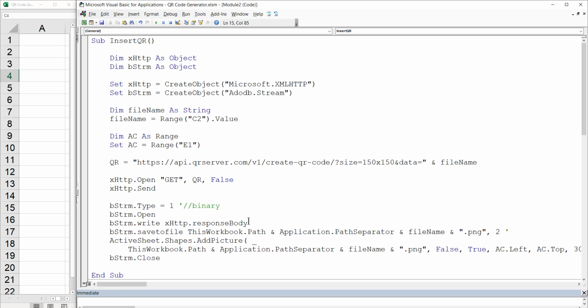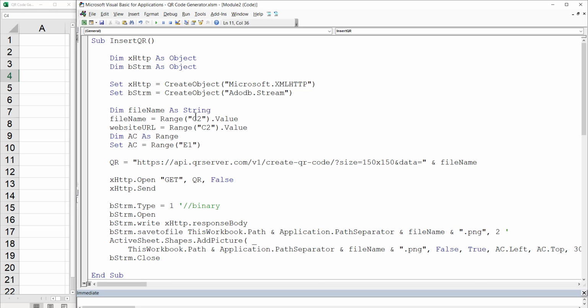File name, and the file name... I think we should call it a different name then, because file name is using that. You can use a slash in the URL, so better we call it website URL, equal to this range, cell C2.Value.